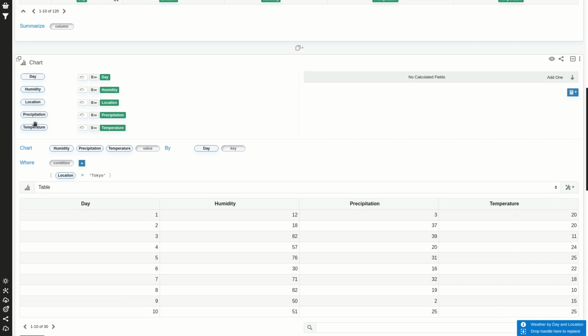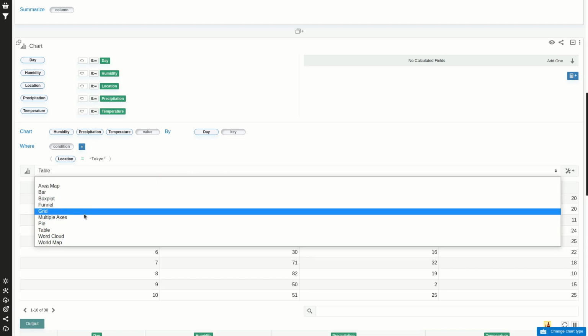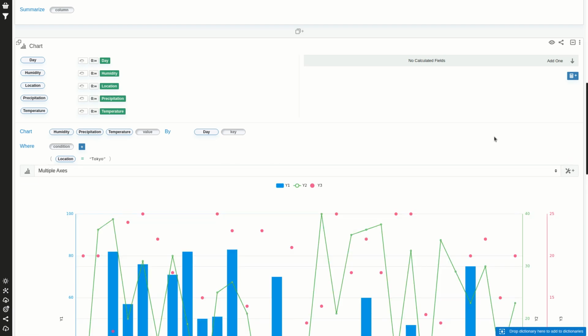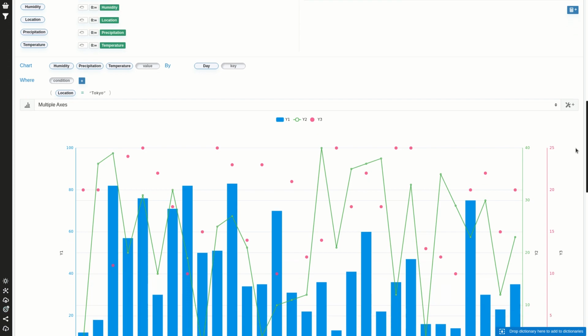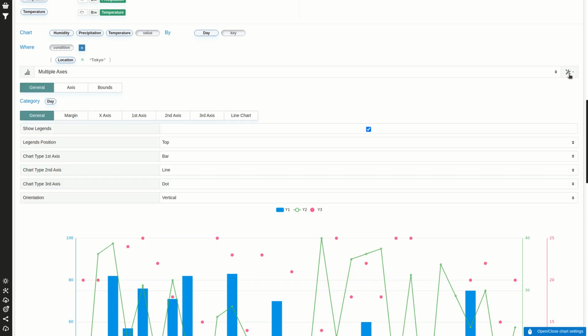The chart card, whenever it has a complex query with many inputs, will default to a table, but you can change it by selecting it here, multiple axis. It will configure by default, and we need to make some changes, so I'm going to click the more settings on the right of the chart type. And we have three sections that apply for each value in the inputs.